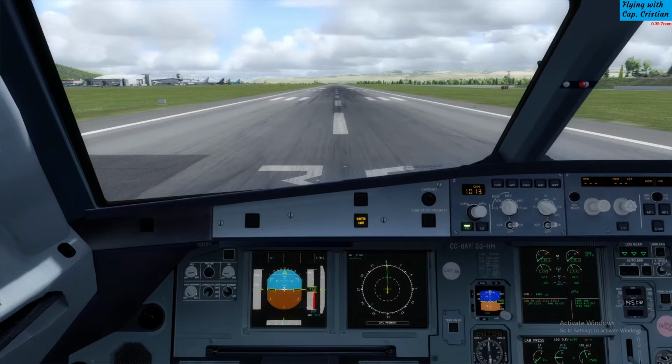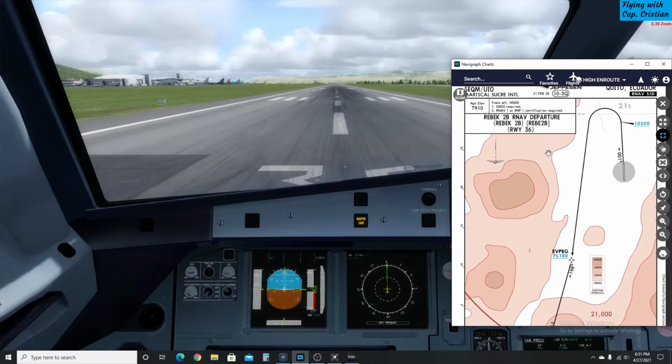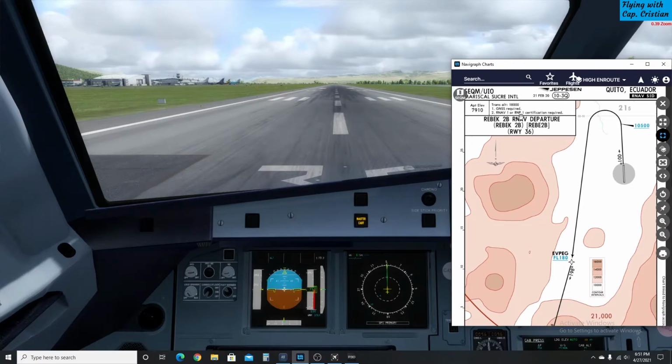Well, we are here in Quito, runway 36, and we will be departing using the Prepar3d RNAV departure from runway 36. That is an RNAV1 or RNP1 departure, and we have those certifications, so we can do that. Transition altitude is 18,000 feet. GNSS is required, and again we have that. We can see GPS primary here.